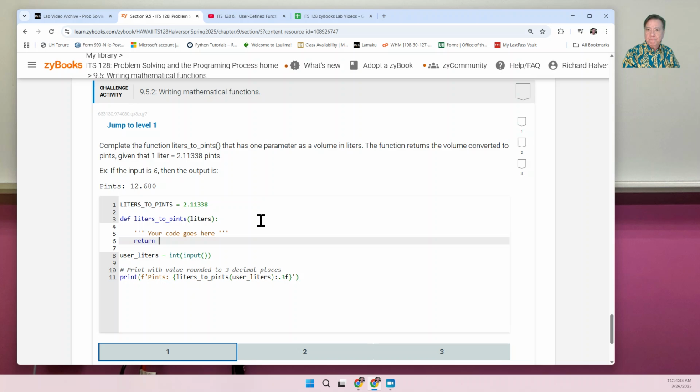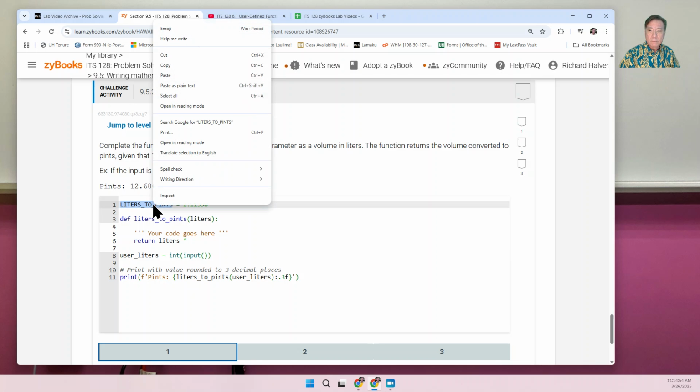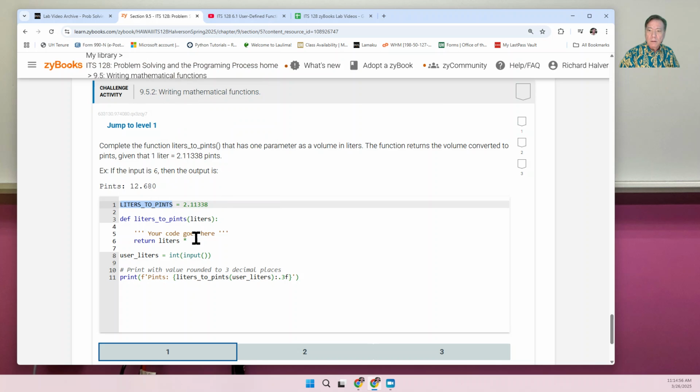Liters times liters to pints, I guess. Copy, paste.